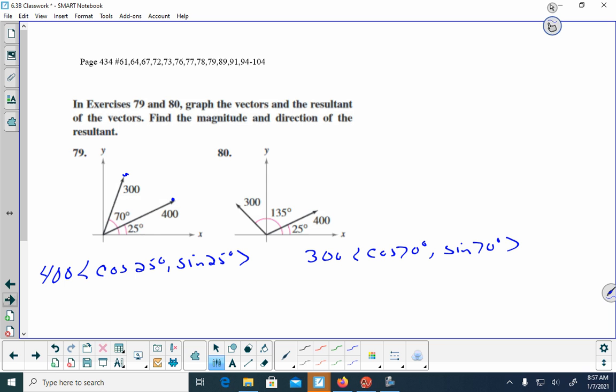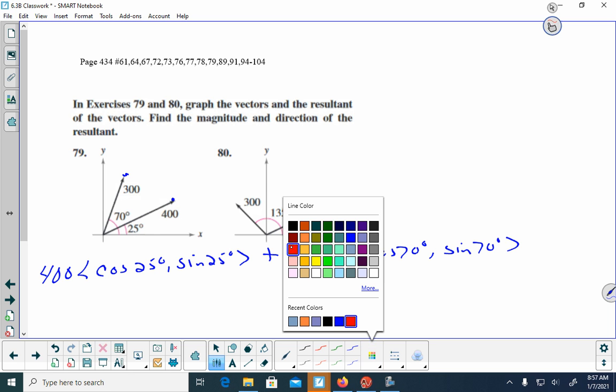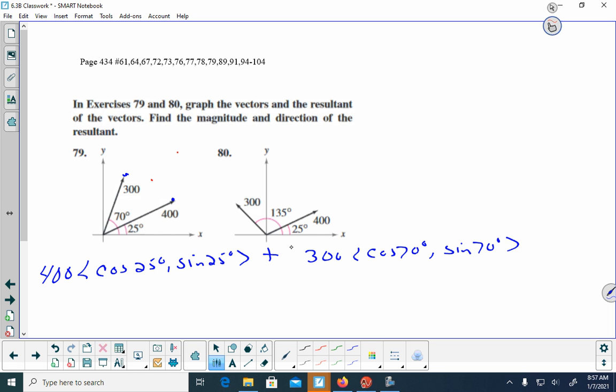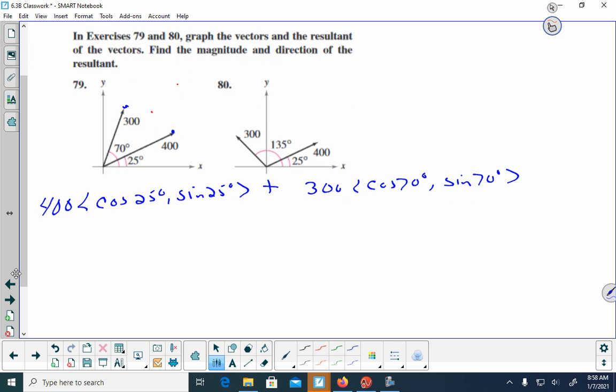And then I'm going to find the resultant, which means I'm going to add those two together. It should make sense that you're going to end up with a point somewhere in between, and it's probably going to be a little further out because it's going in the same direction. So when I do this, I'm all calculator. I'm taking 400 times the cosine of 25 on my calculator, and I get 362.52. Then 400 times the sine of 25 degrees, remembering to use that degree symbol, and I'm getting 169.05.